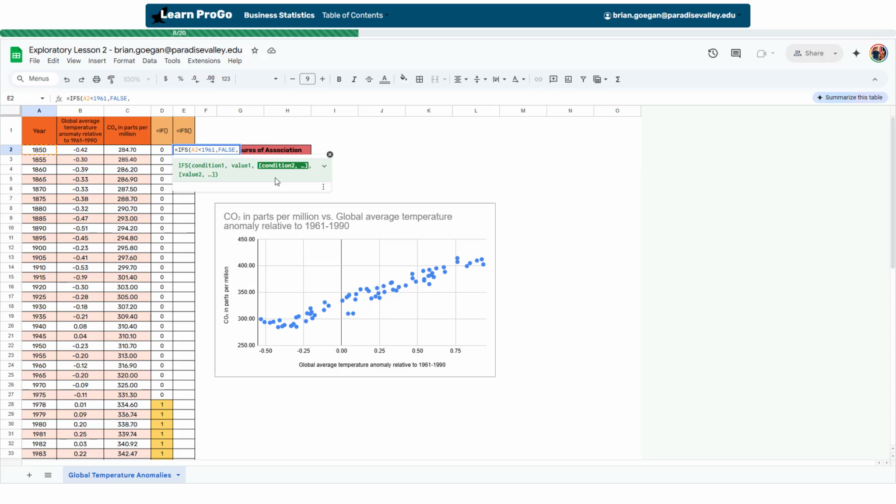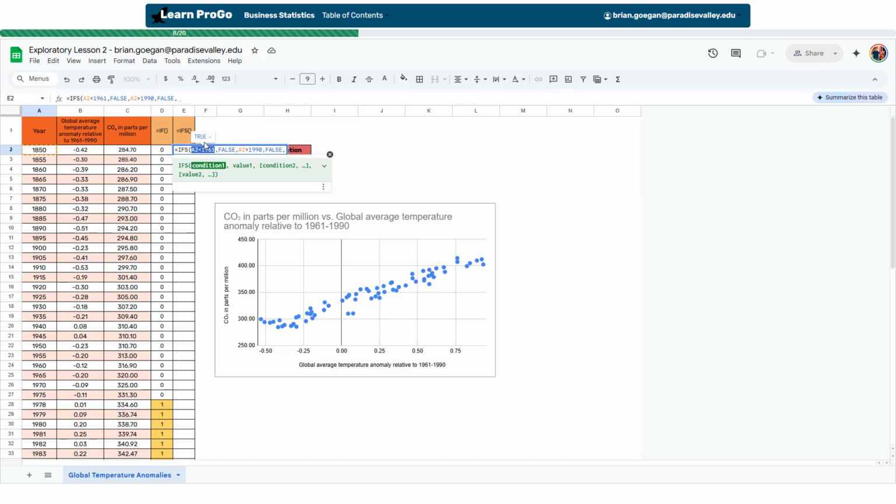Our second condition then is going to be, are you greater than 1990? So we're going to check, is A2 greater than 1990? And if that's the case, then we'll do false. That's our value. Now, here's a really tricky part. These Boolean values are read true or false, and so are these. This is actually a Boolean value, and you can see it's rendering as true in this case.